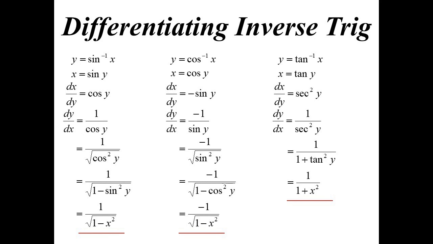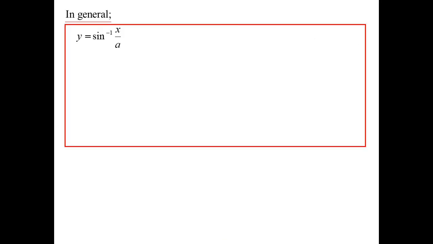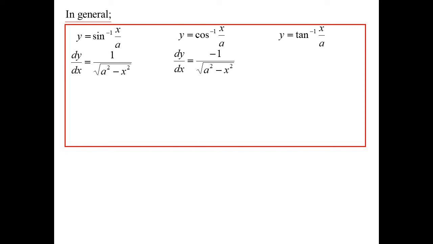So that gives us the derivatives of the very basic inverse trig functions. To generalize that, if it is a linear function, you can go 1 over the square root of a squared minus x squared. Inverse cos becomes minus 1 over the square root of a squared minus x squared. And the one that's a little bit different is inverse tan. It doesn't have 1 on the top. It has a on a squared plus x squared. And I've got to be honest, I don't usually do them that way. I do it this way because I just think it's easier.